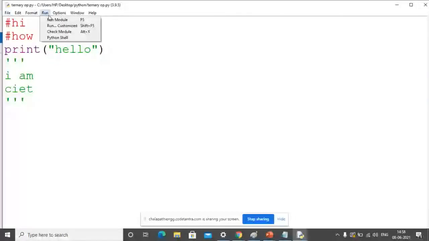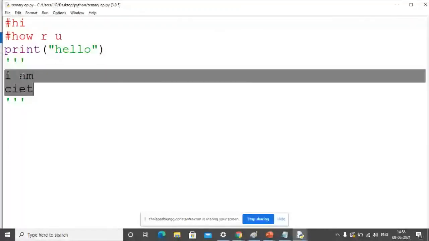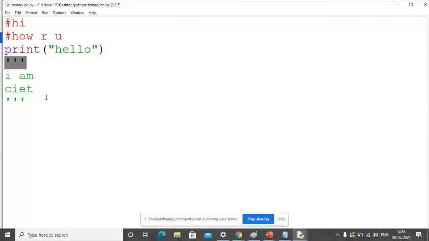Likewise you can write multiple line comments: if you want to write like this, use 3 quotation marks, and then you can write like paragraphs. Or if you want to write line by line, you can use hash and write, either this method or this method.